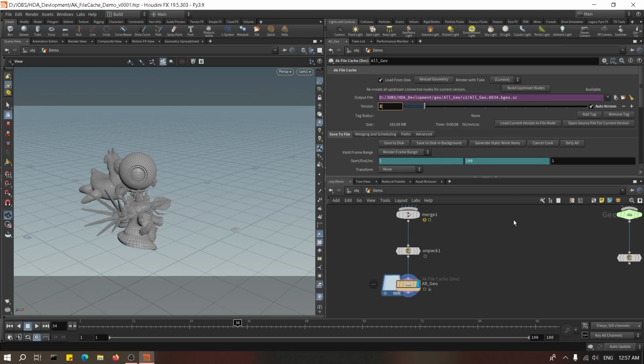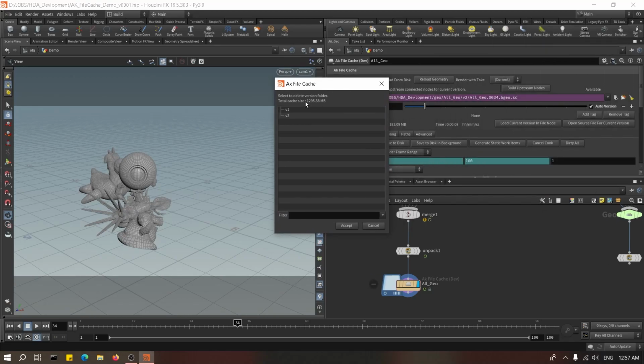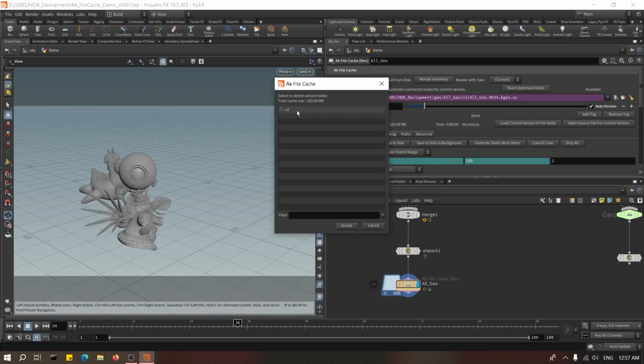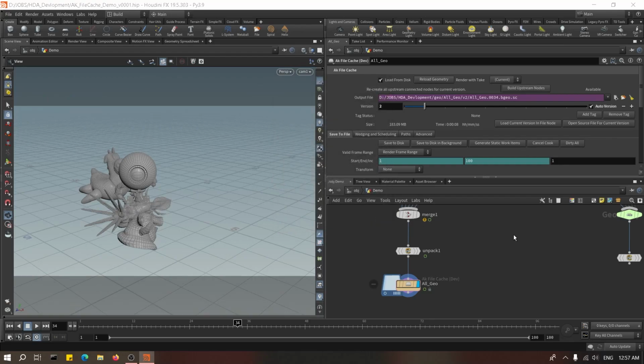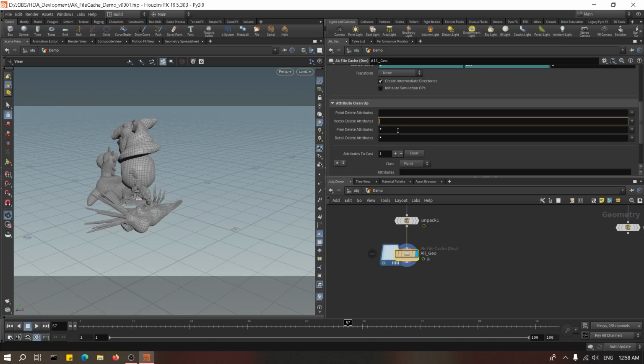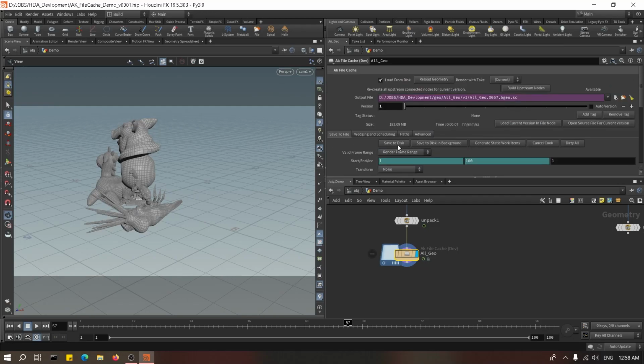Now if you want to clean up your versions, you can just come here. It will show you the total size of all versions. If you select any version and accept, it will be deleted. If you come back here, we have deleted this version, so now it is showing only one version. This is how you can use auto version and versions and clean your caches. Okay, I'm going to recreate version 1 again, so let me remove all these asterisks. Now I'm going to save this one again.